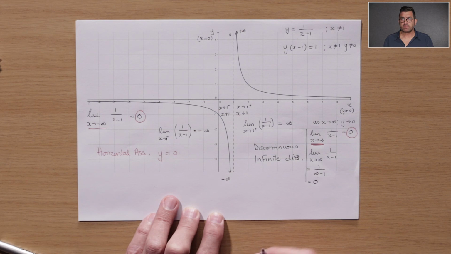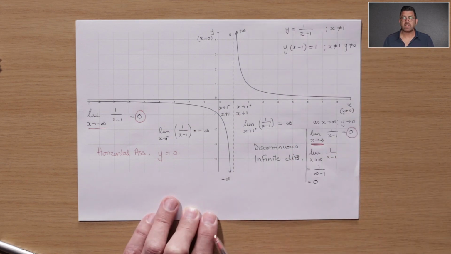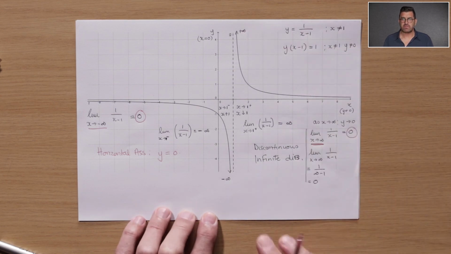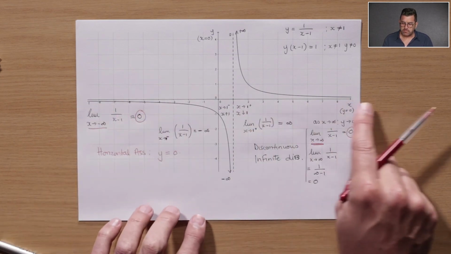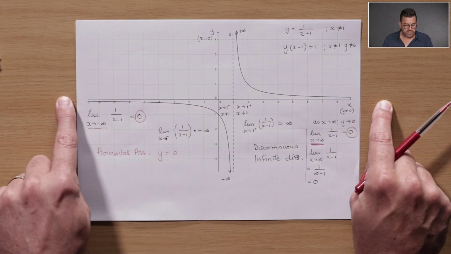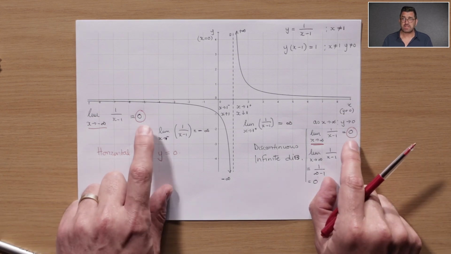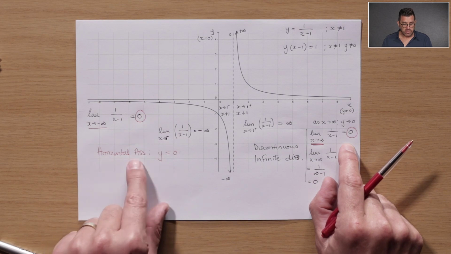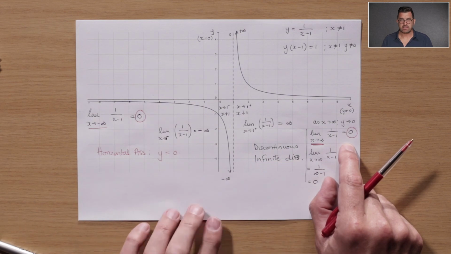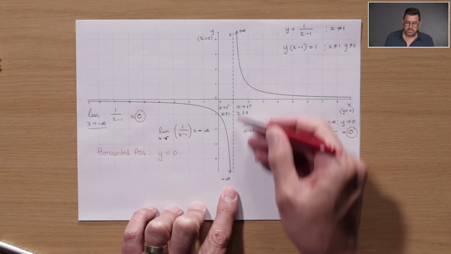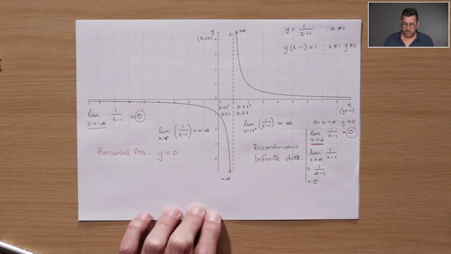As I said, other textbooks call it a jump discontinuity, but we prefer the word infinite discontinuity because it's going to infinity. Here we have a horizontal asymptote. When x becomes very large or very small, they approach the same value. That means that limit exists, which means there's a horizontal asymptote where y is naught, in other words, the x-axis. Here, there was a vertical asymptote where x became closer and closer to 1.